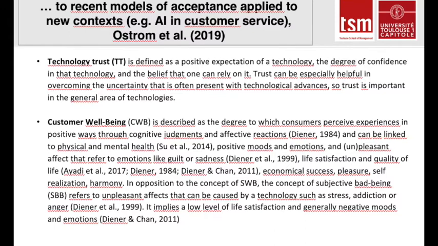Consumer well-being is described as the degree to which consumers perceive technology experiences in positive ways through cognitive judgments and affective reactions. This can be linked to physical and mental health, but also positive moods and emotions. Unpleasant or pleasant affect refers to emotions like guilt or sadness. Life satisfaction and quality of life, but also economic success, pleasure, self-realization and harmony are influencing and characterizing consumer well-being. In opposition to the concept of consumer well-being, the concept of bad being refers to unpleasant effects that can be caused by a technology such as stress, addiction, or anger. It implies a low level of life satisfaction and generally negative moods and emotions.